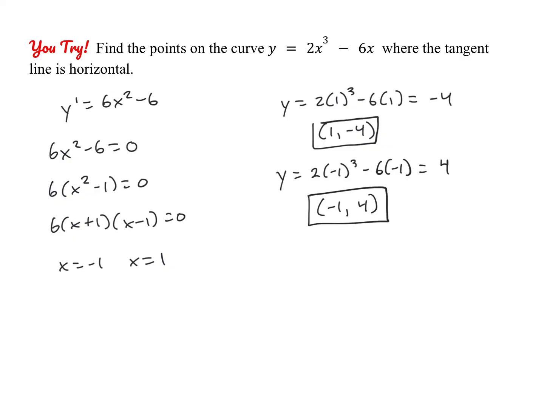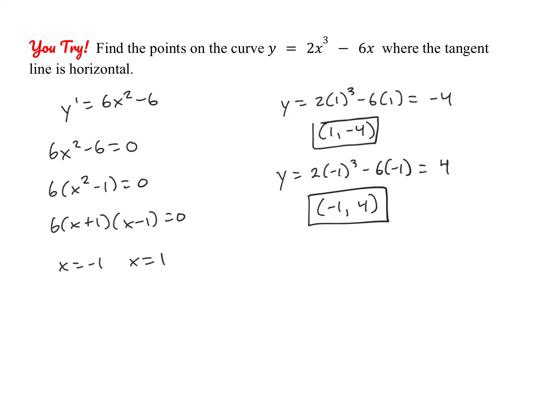All right, let's go ahead and check your work here. So here's our derivative, y prime, and then we want to know where the tangent line is horizontal, meaning where our derivative is equal to 0. We can solve for this just by factoring. We get two x values, but again, we want the points on the curve, so we go back and plug those in to find the entire coordinate.